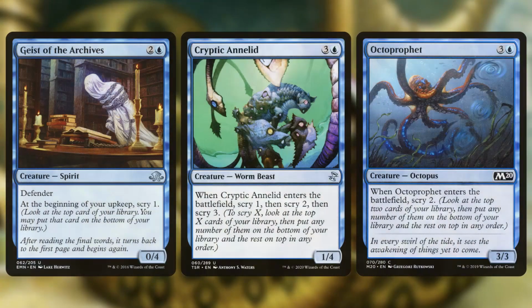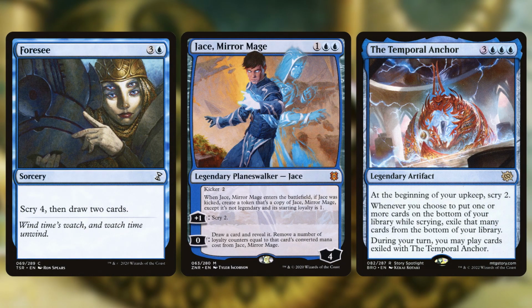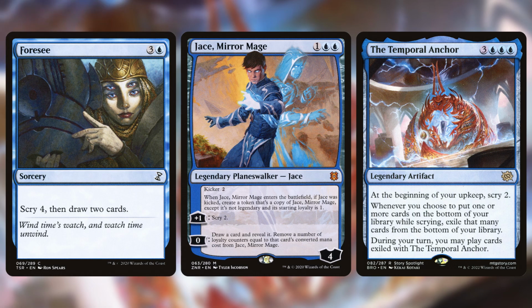With all this mana, we can start scrying. Geist of the Archives, Cryptic Annelid, and Octoprophet are creatures that can scry and help us plan out our big oceanic attack, while 4C, Jace Mirror Mage, and the Temporal Anchor are non-creatures that all scry with a bit of upside in one way or another.